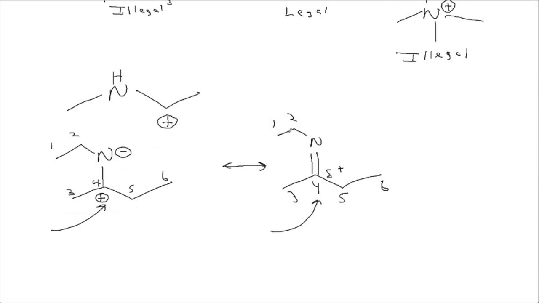So notice, just like in the previous example, there was no contradiction between these two pictures. If we really think about it carefully, in both pictures we expect carbon-4 to be the electrophile. Notice that in this picture, for carbon-4 to be the electrophile, we'd have to make room. This would have to act like a kind of pseudo-leaving group by pushing the electrons up to here, like in a carbonyl. Okay, so sometimes the two resonance structures really give you the same prediction, if you think very carefully about the rules that we've talked about earlier.